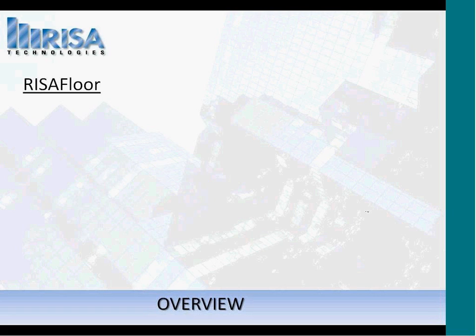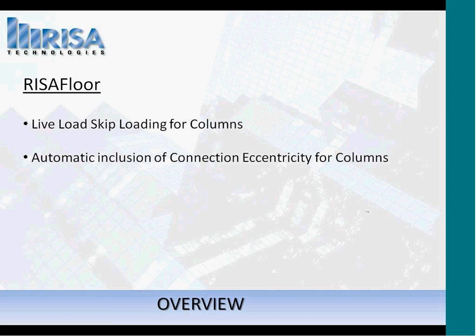These are going to go across multiple programs, but if we look at some specific programs, RISAFloor has a lot of big features. One we're going to talk about today is live load skip loading for columns, which was added inside of RISAFloor. If you're not familiar with live load skip loading, that is where we apply dead loads to the columns, and then we alternate the live loads that get added to the column so that you might induce a little bit of eccentricity or moment in that column. And we can see that we apply that into the program.